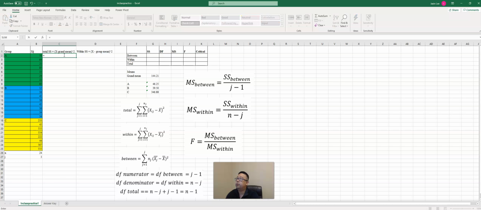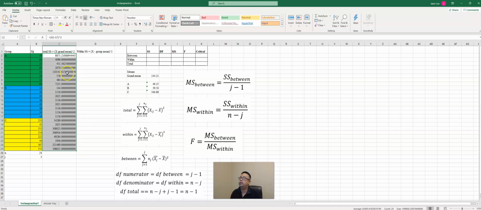So we can start from the total sum of square, that is, open the parentheses, each number minus the grand mean. So I'm using the second trick because in the last video, we put the mean and the number of the means of the groups of the grand mean manually. But you might be very curious because so far use the number or calculation like this and close the parentheses and square. Yeah, it's easier, right? And why professor doesn't use that? Because it makes some error.